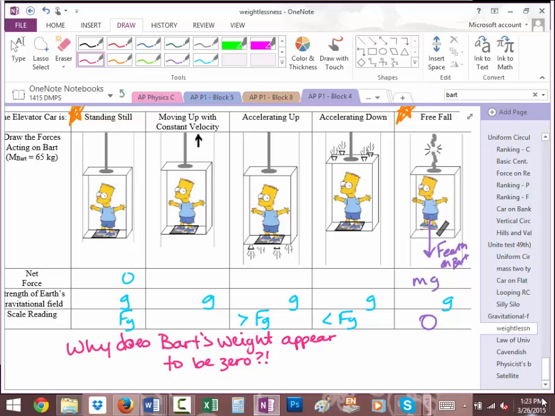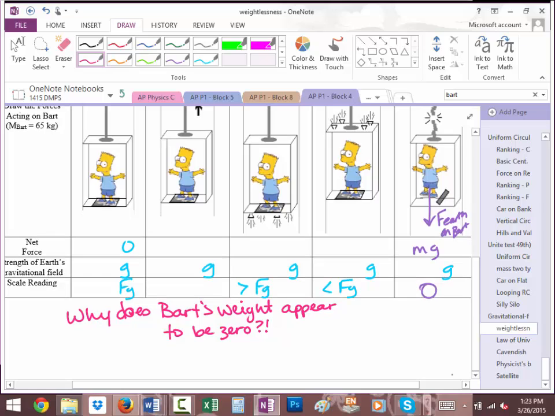It's not yes and no. It is a case of weightlessness. If you've ever heard of somebody being weightless, that's what we're talking about, okay? Weightlessness is not something magical. It's not something you have to go out into space to experience. To be weightless means that you're accelerating at 9.81 meters per second squared downwards.